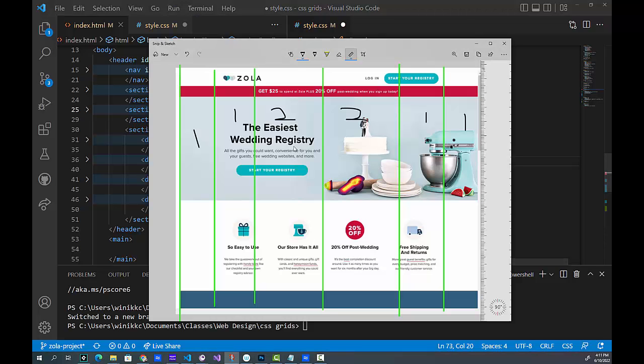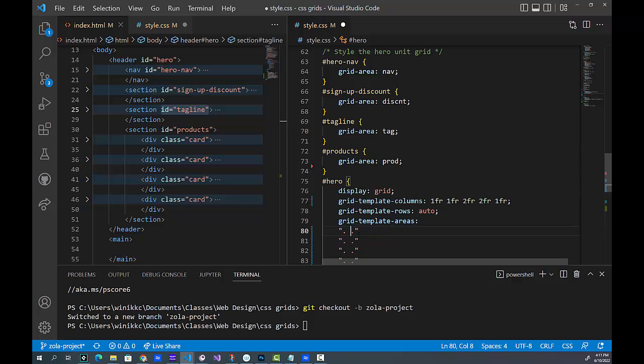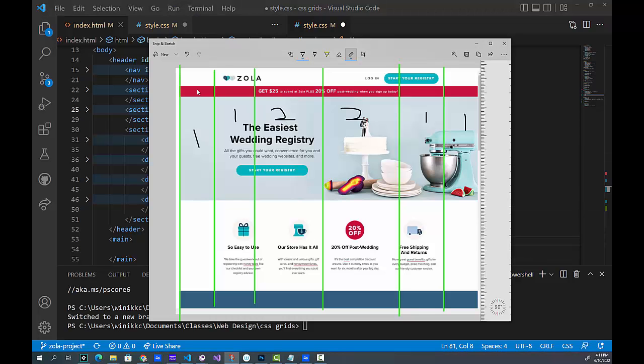All right, so then we have to look at the layout here. The nav is going to take up 1, 2, 3, 4 of these columns with a dot on either side. So we're going to just type nav 4 times. Nav, 1, 2, 3, 4. Yes, I like to count. Okay, so that's going to create our nav row, and then on the next one, it's the discount.